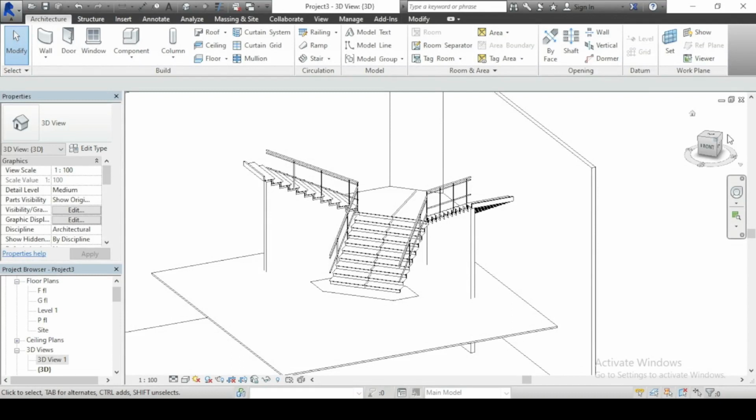Basically that's it, and I'll be trying to add some few details to it and apply material and just render it for you to see the finished staircase at the end of the day.